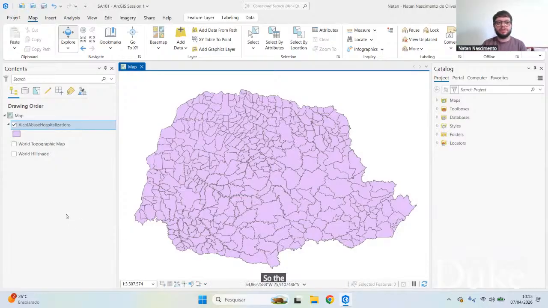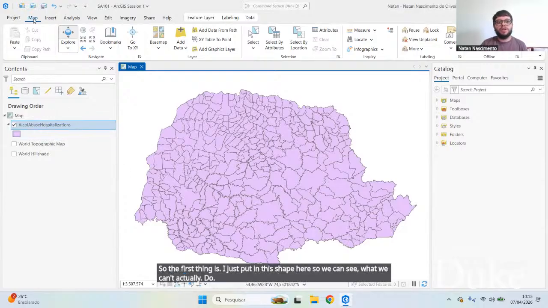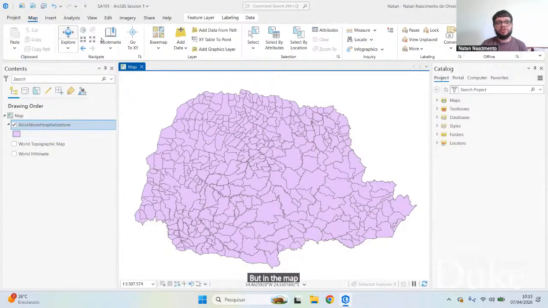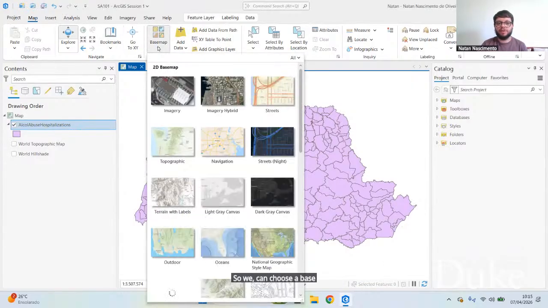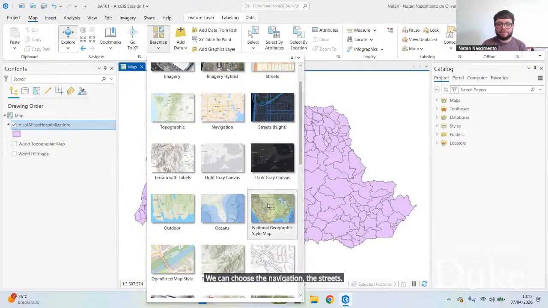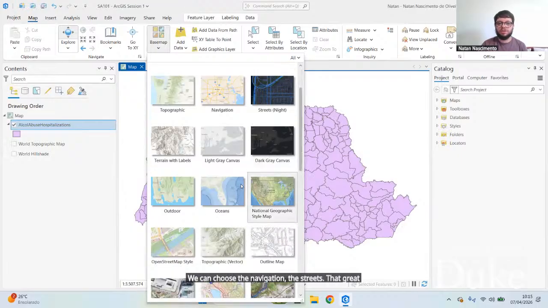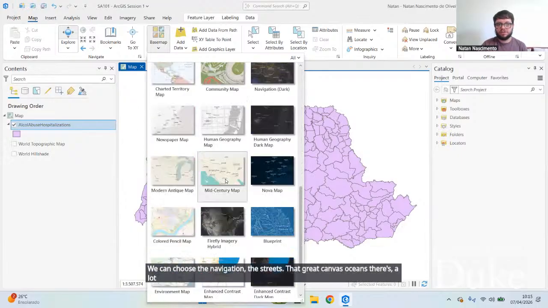So the first thing is, I just put this shape here so we can see what we can actually do. But in the map, when we click here, we can choose a lot of different things. So we can choose a base map, just like we had one, the topographic. We can choose the navigation, the streets, dark gray canvas, oceans. There's a lot of different ones that we can choose.